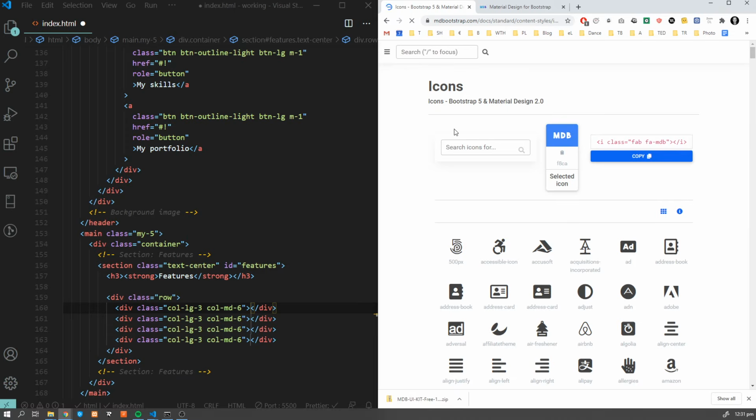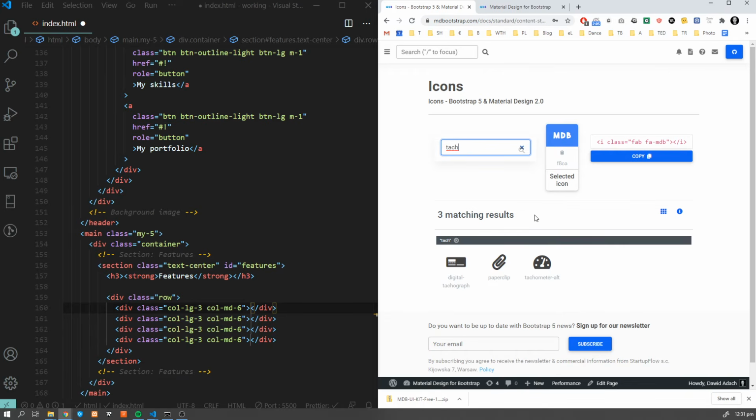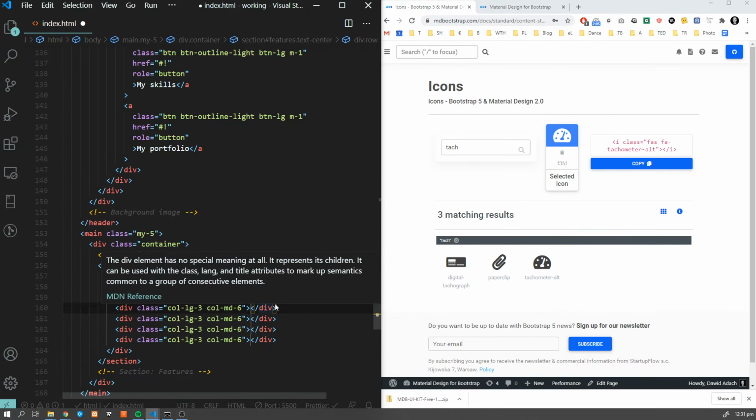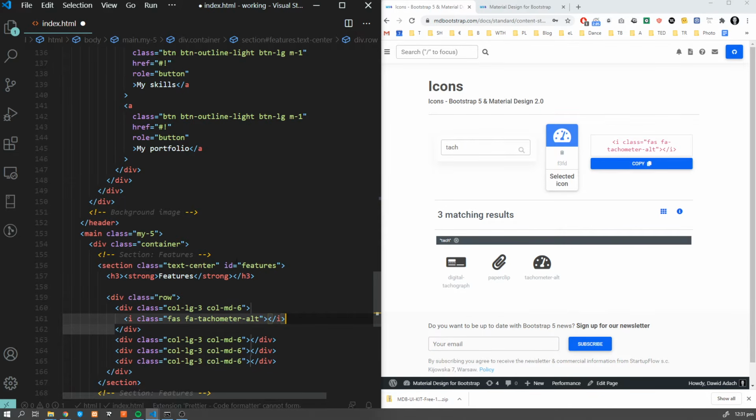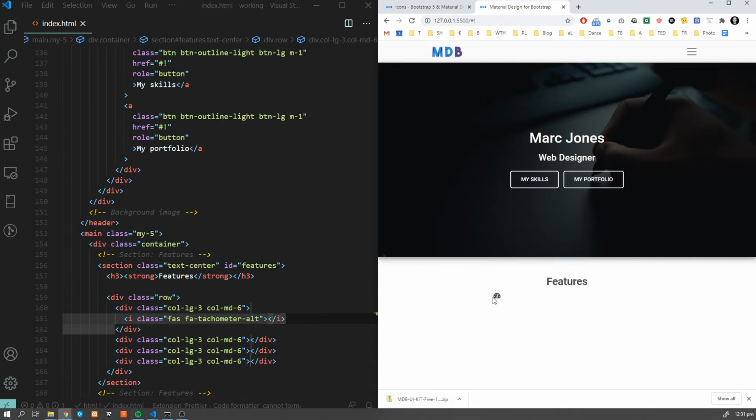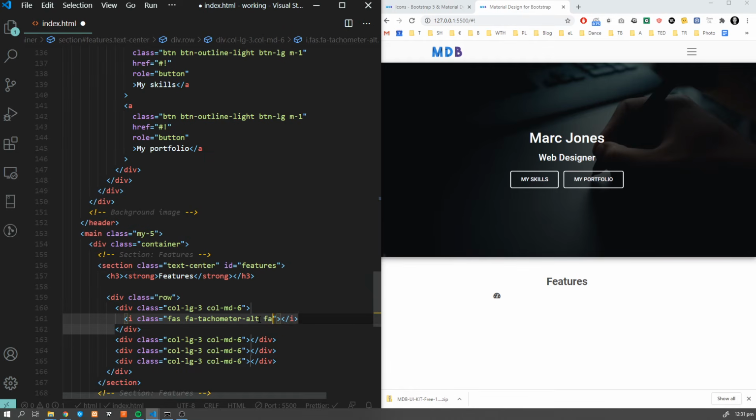and we will be looking for some icon which is about speed, because we want to say that we are building a very fast website. So I'm gonna use icon over here. Here it is. Now obviously we want this icon to be bigger. In order to make it bigger, we just need to use another class, which is fa now number like 2x, and it will make it extra large. If you want it even bigger, I'm gonna use 3, and this is the correct size.